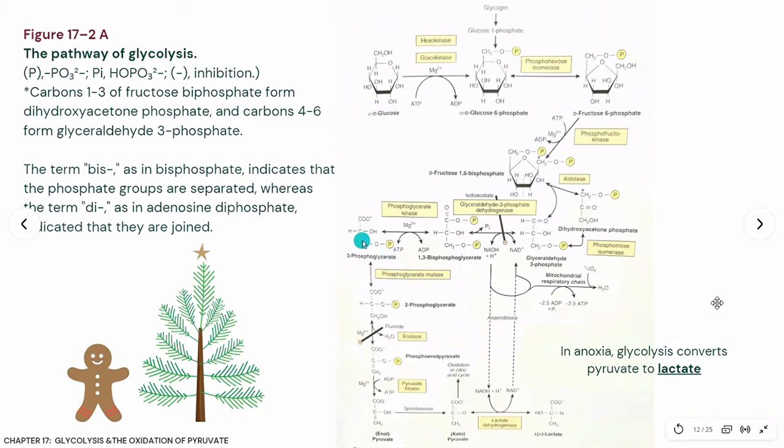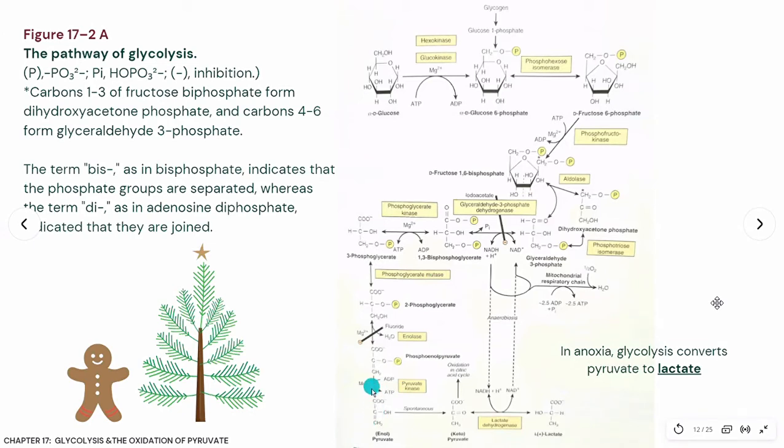This phosphate is transferred to number 2 carbon through a mutase. This is here, and you have now 2-phosphoglyceric acid, which is now dehydrated by an enolase. You have here, water is removed. So the enzyme is enolase, okay? And you have now phosphoenol pyruvate. All right. This is a high energy compound. In the presence of ADP, the phosphate there is transferred to ADP to become ATP. And you have here pyruvate.